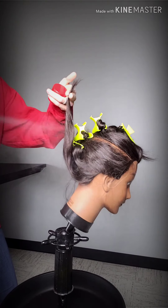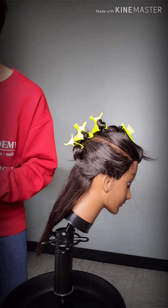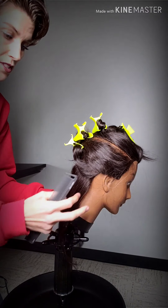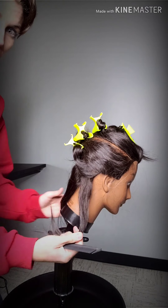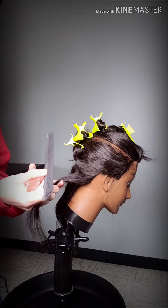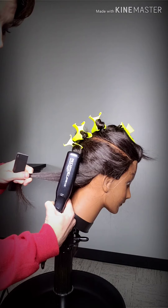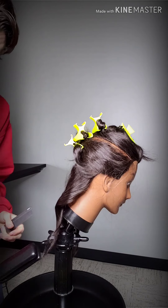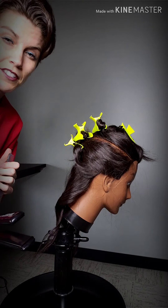I'm going to go ahead and lightly spray, and I like to spray on both sides since those sides are going to be touched by the iron. You're also going to need your carbon comb. We are going to take one subsection — so this is our section, this is going to be our subsection, it's a small amount within the drop down. We're going to comb it, then start with our iron upwards, clamp, and start spinning. You do not have to use a thermal spray — it's just optional.